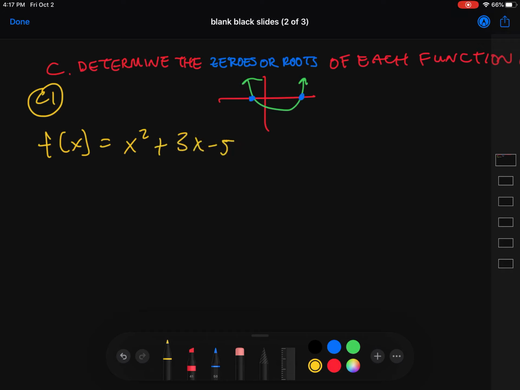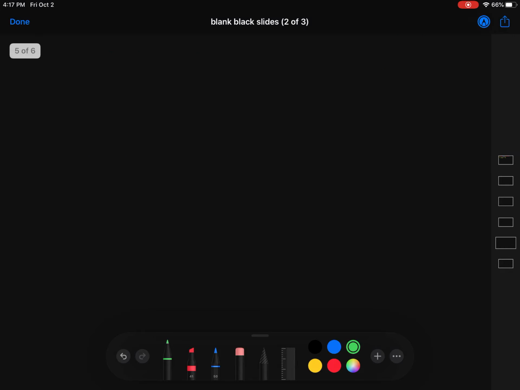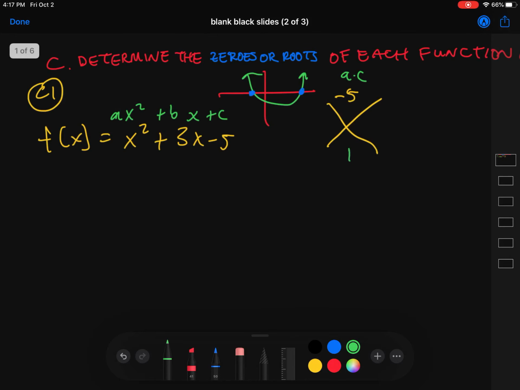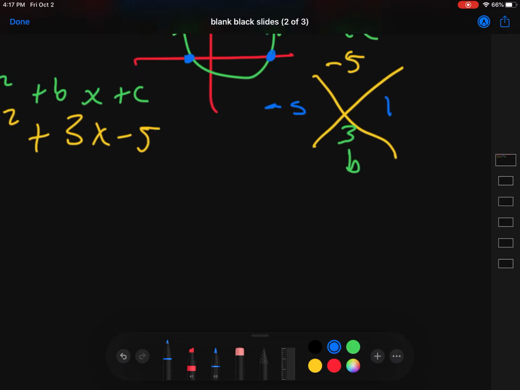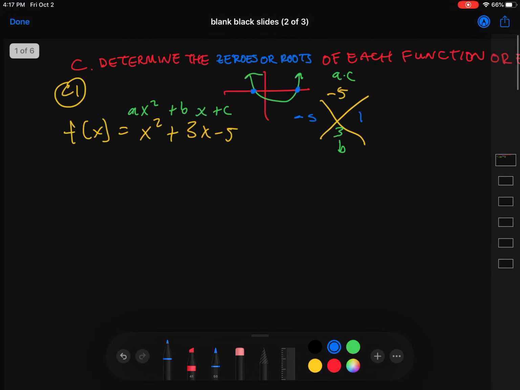All right, first thing I'm going to do is try to go for the home run and see if factoring works. A times c is negative 5. Remember that comes from ax squared plus bx plus c, and this is my a times c. And this is my b value, so my b value is 3. Two numbers that multiply to be negative 5 are 5 and 1. But you'll notice that it doesn't matter what combination of negative 5 plus 1, they never add to 3, which means that this is not factorable.